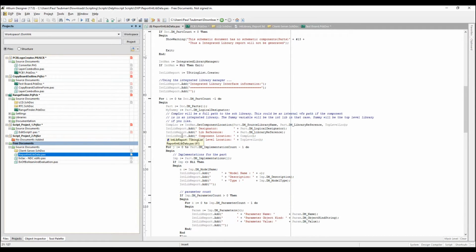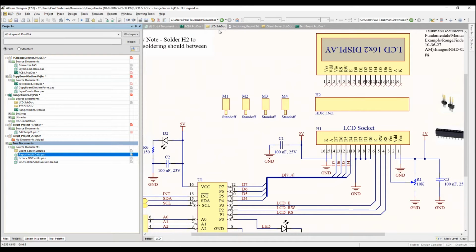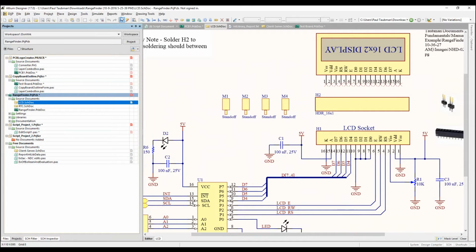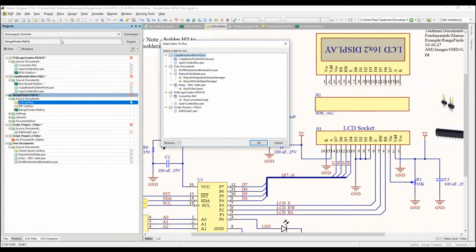Okay? In this case, I'm going to click on this schematic doc they already have open, and I'm going to run it. Notice that when I click on the schematic doc, I don't have a play button over here. So another way I can run this is to go into DXP, and go into Run Script. Now that I'm in Run Script, any of my files that are open are available to me. So it's just a matter of doing a file open, and as long as it's a script, it's going to be listed over here.